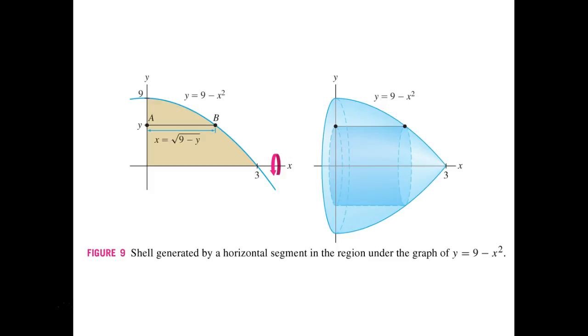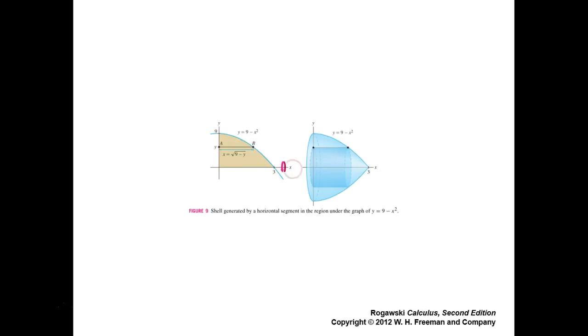Okay, so there is your formula. And this would be the shell method, 2 pi times the integral. Now you're doing your dy's, and your y's are going from 0 to 9. Your y is your radius, so you've got the y in there. And then you've got your f of y, that's the height of that, which is your x length. That's the square root of 9 minus y. And your thickness is then a dy. So there's your formula.